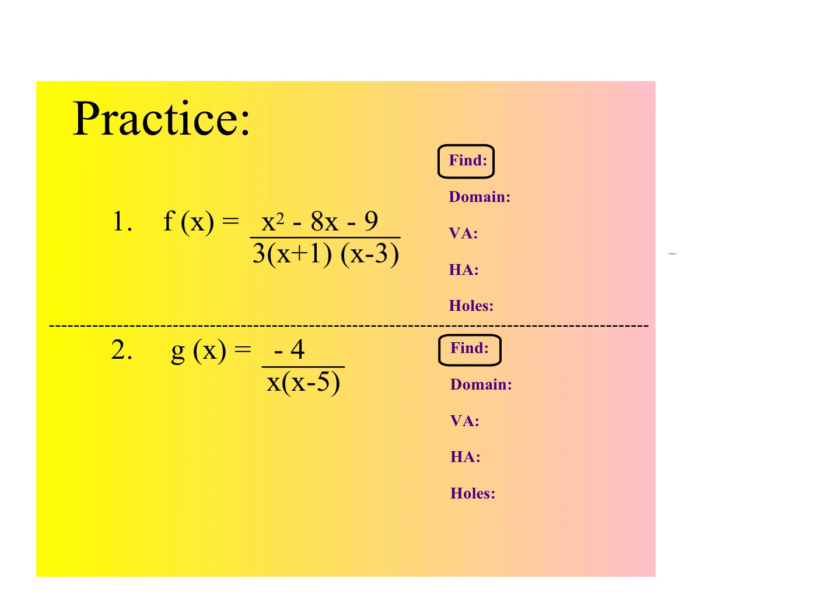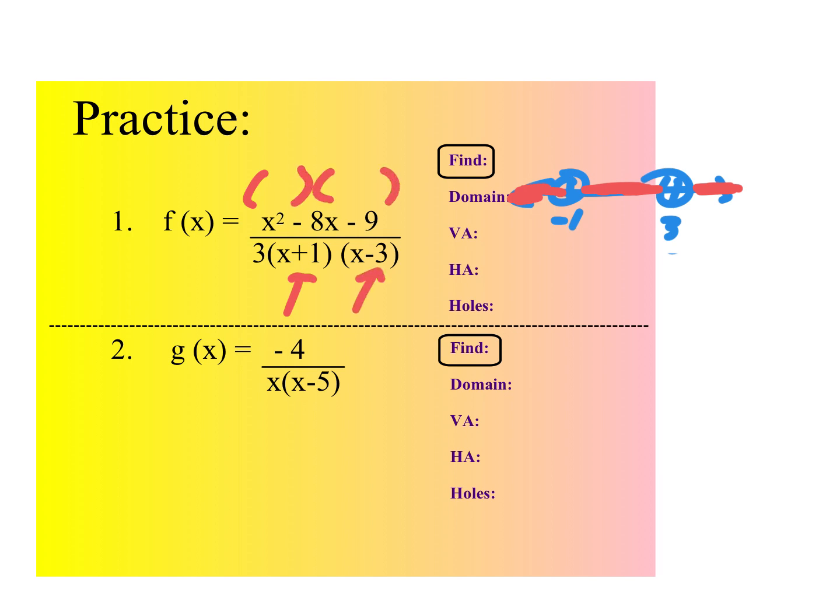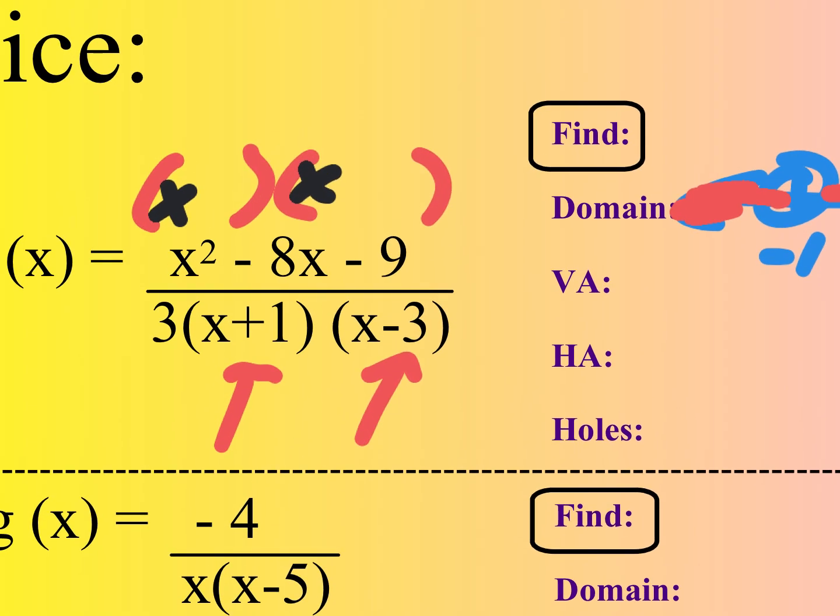All right, so here we go. The domain is, I'm going to make a number line and say it can't be -1 and it can't be 3. Empty spot, empty spot. Use a different color to fill it in. There, there, and there. The vertical asymptotes. Well, I got to know if this thing factors, because otherwise these things down here are either asymptotes or they're holes. And so if I get this thing factored, I'll know if anything canceled and made a hole.